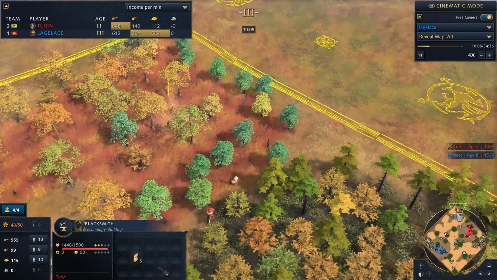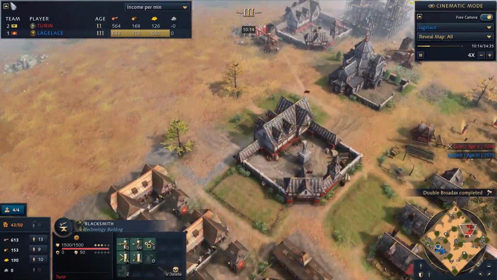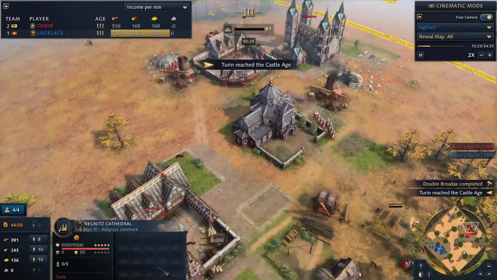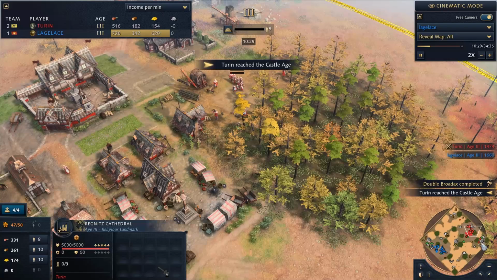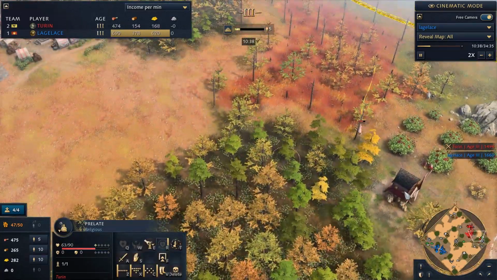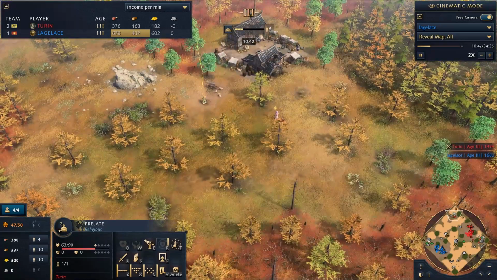So back to fast forwarding here, scouting. You can see my scout up here does find some of the relics, and I do have the prelates preemptively coming out. The Regnitz Cathedral has come up in the back, so that is going to potentially be generating quite a bit of gold. And here you can see this prelate grabbing the gold. The villagers do protect him from the big bad wolf over there. And now we're just going for those relics.